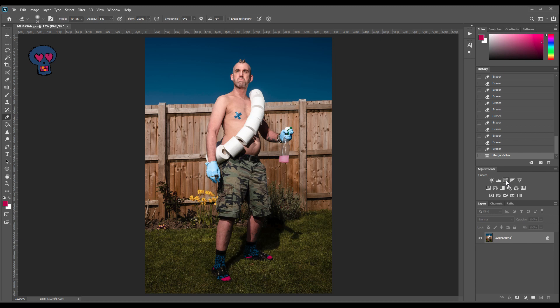The last thing I'm going to do is open up my curves adjustment layer again and put a tiny little S-curve in. By that I mean taking the midpoint and lifting it up slightly, then taking the point halfway between the midpoint and the shadows and dragging that down slightly. Turning that on and off — it just puts a little bit more contrast in and brightens the image up a little bit. And I think we're done. So I'm going to take another snapshot and show you a before and after: before retouching, after retouching.